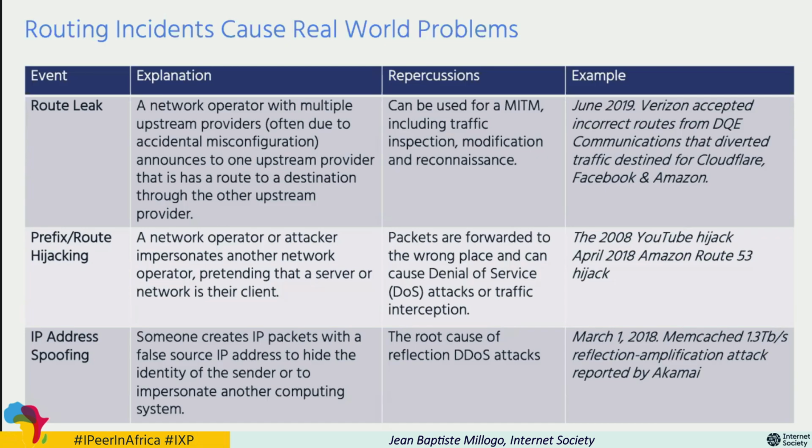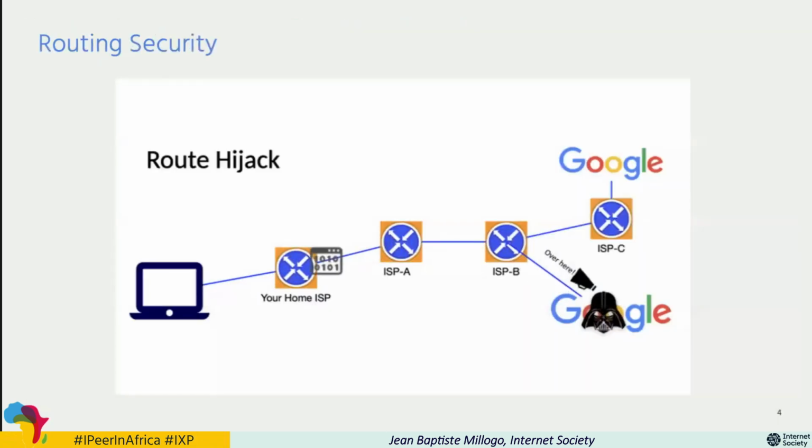And in March 2018, this type of illicit behavior affected 1.3 terabytes from memcached, and that was reported by Akamai. So that's significant. There was an attack perpetrated by somebody who used a third-party network, which quite often is not unaware. So there are significant consequences. These are the types of problems that happened, as you've seen. So we need to consider how this can be addressed.